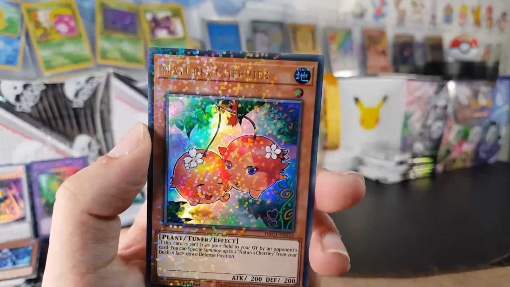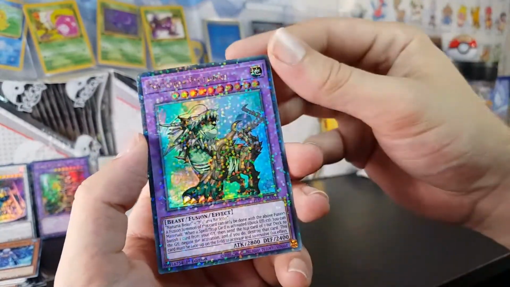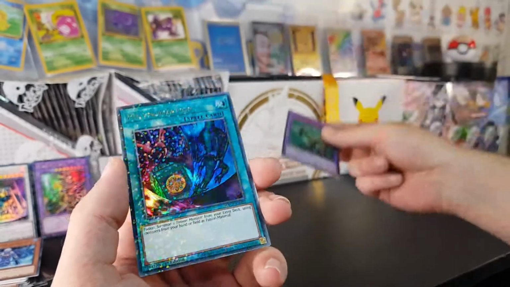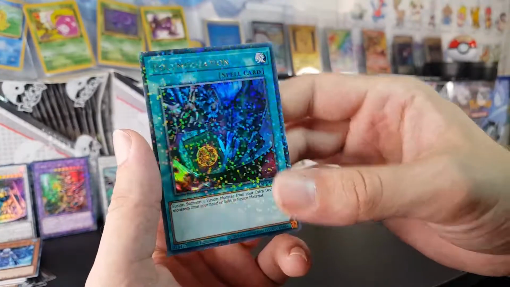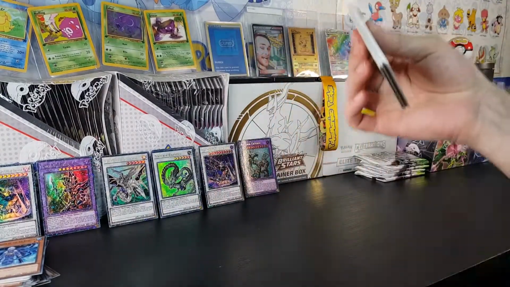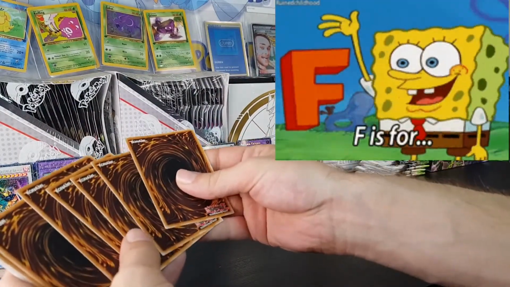Aww. Naturia Cherries. Aren't they just the cutest? Oh shit, Naturia Exterio. Fucking hell, bruv. And a Polymerization. Because I am not sitting here for 2 minutes juggling letters around trying to figure out what that says. Polymerization. Nah, you can go fuck yourself.